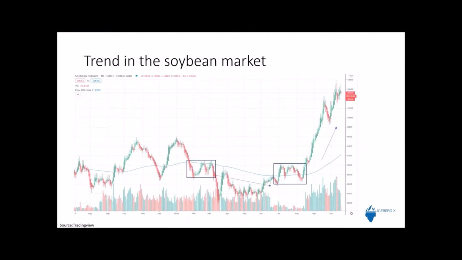Now, the same goes for soybean. You can see there's also a period of consolidation. And after that period of consolidation, we can clearly see a downtrend emerging, because the majority of the candles were below the 200 EMA line. And of late, back in late August and early September, we see the majority of the candles above the line. And in fact, the line actually pointed upwards back in early September. So indeed, I think soybean, corn and wheat have actually entered a bullish phase.